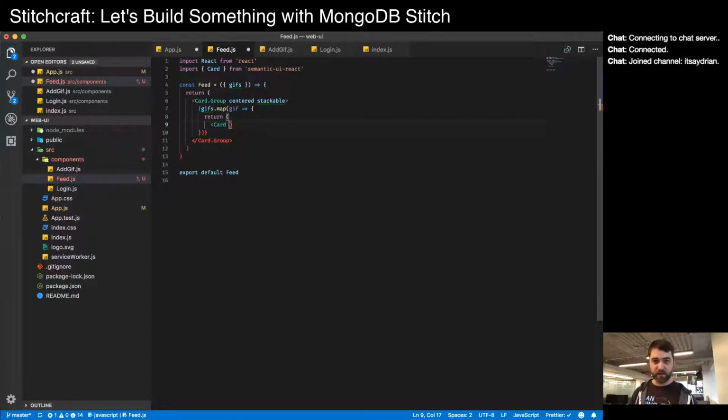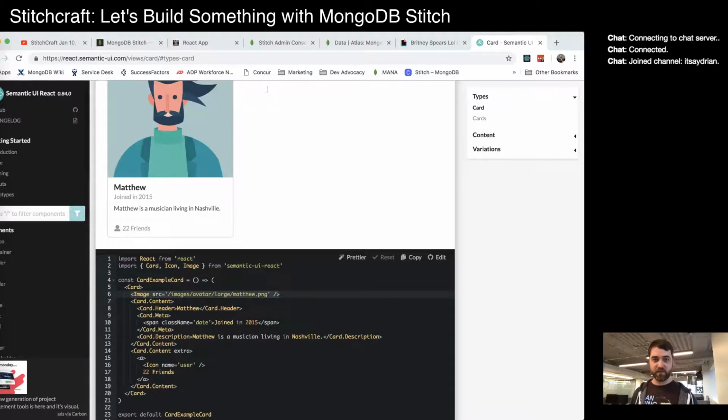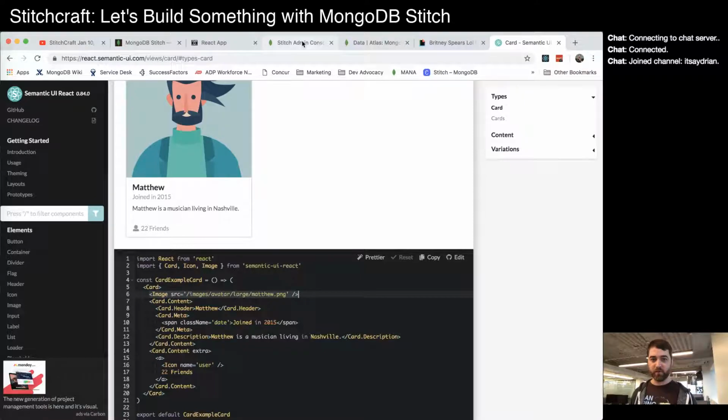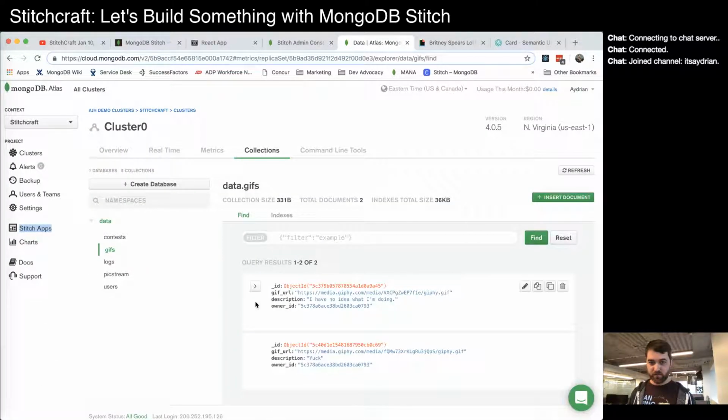So let's open that back up. And so we've got an image, and the source is going to come from our gif item. All right. So the name of that property is, and if we go back over here and look at it, it's the gifUrl.